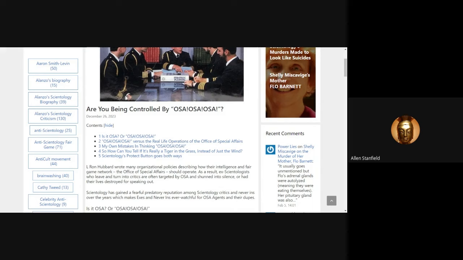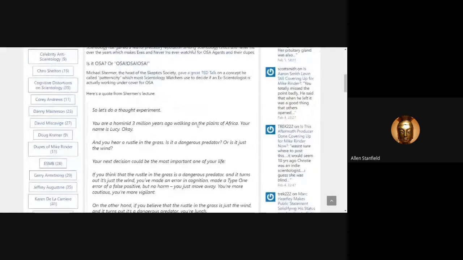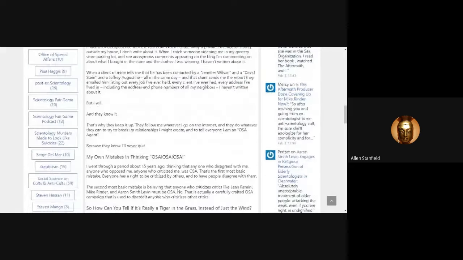So he's going to do everything a drug dealer does, right? Same with an OSA agent. He's going to do everything a critic or a protester is going to do against Scientology. And he's going to do it in a way that makes him beyond question as a protester or as a Scientology critic. So then how do you find out who's an OSA agent and who's not an OSA agent?